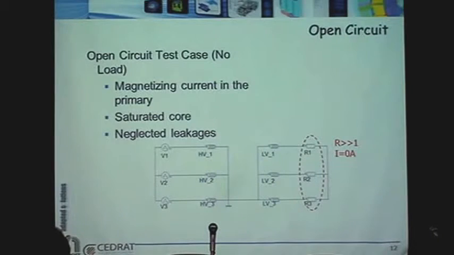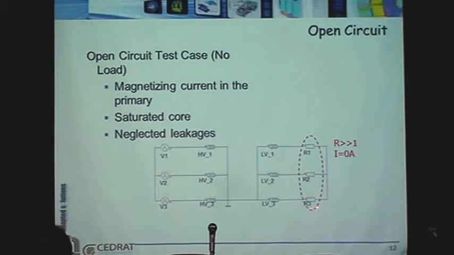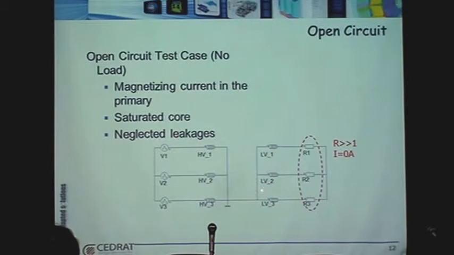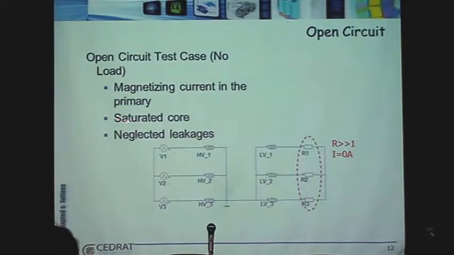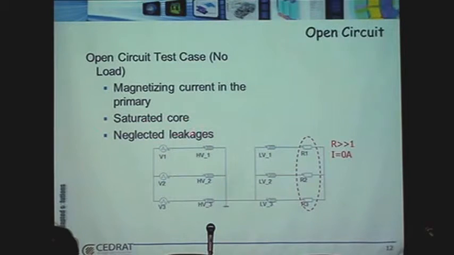So let's go back to our problem here. If you remember the transformer we did, we're first going to do an open circuit condition. It means we put a very high resistor here, so we'll have no current at all on the secondary. What we'll have is basically the magnetizing current only on the primary. The core is going to be saturated, so that's probably a good place to compute core losses. But we won't have the leakage here.